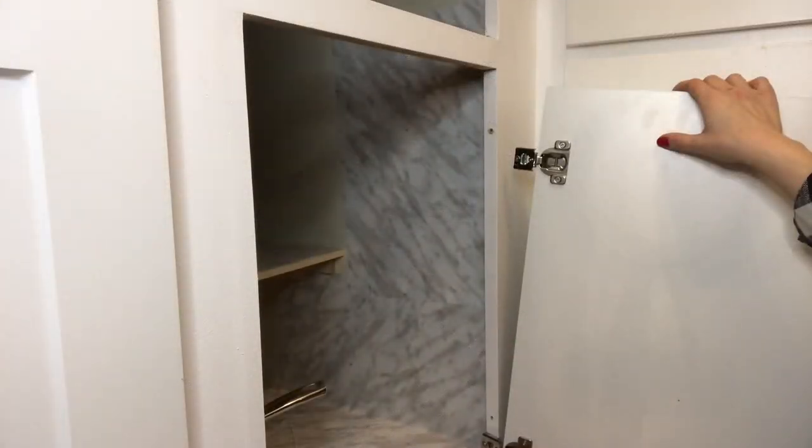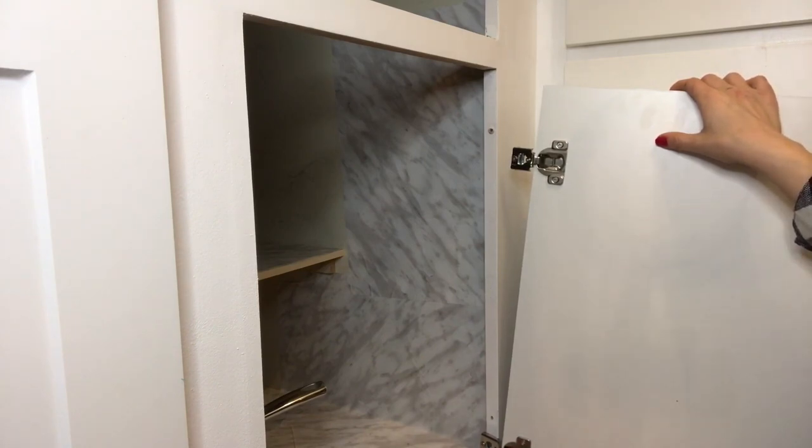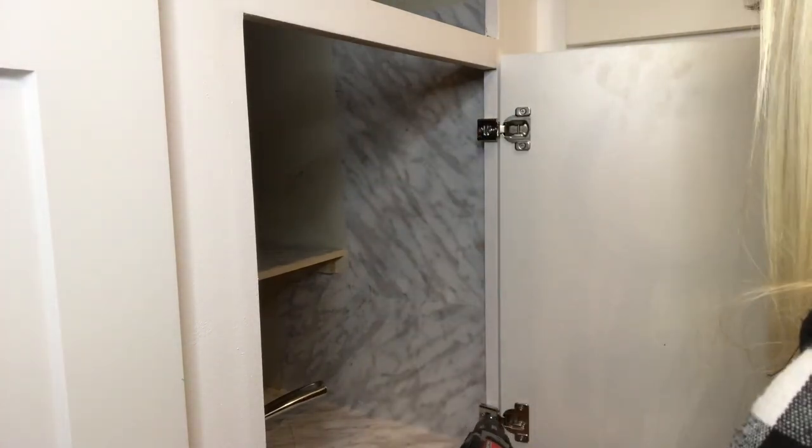Now I'm going to install the cabinet doors on this base cabinet that I modified so that I could fit these doors. So I've already pre-drilled 2 holes for the screws. So now I'm going to attach the door. And there you go, one more down.